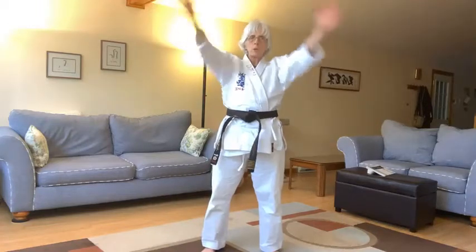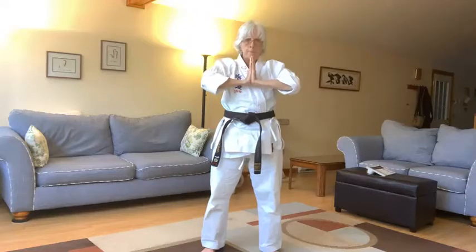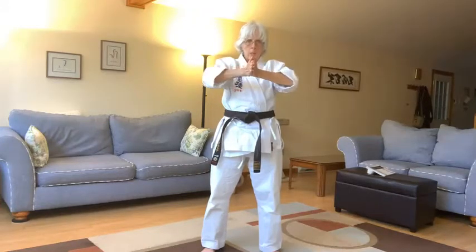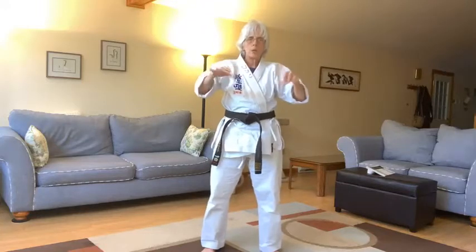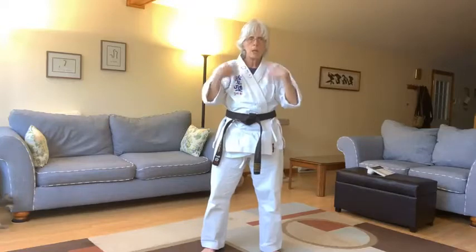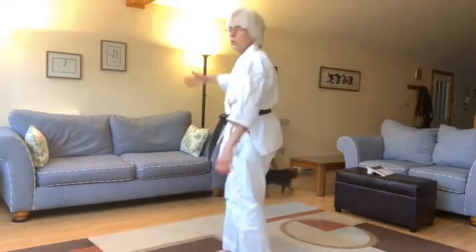Let's put our hands up for Gassho. Ichi. Ni. San. And now fingers up and press as hard as you can. And shake it out. Roll those wrists forward. Roll your wrists back. And nare. Let's face forward. Shoman bow.